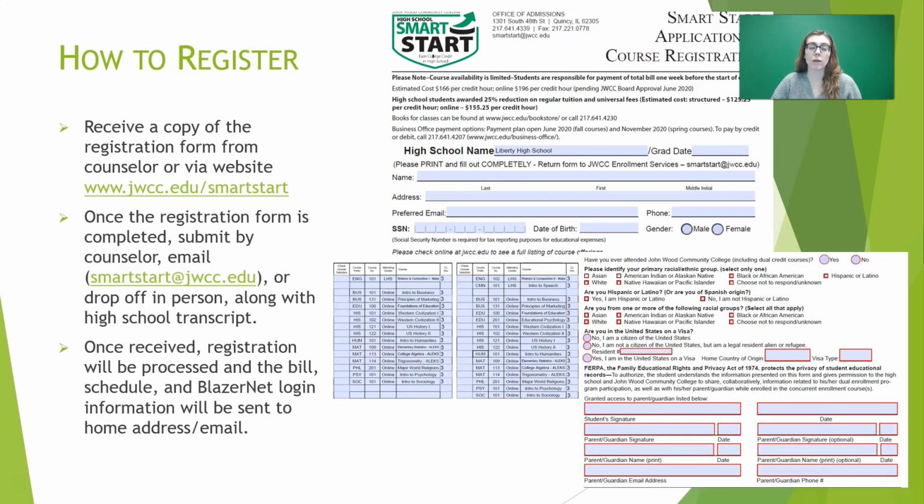Students need to fill out the front of the form with their personal information. I also will need a good email address. I would steer clear of the high school email address, as some of our John Wood emails do not go through to a high school email address, but it does need to be one that the student does check often. Also, the student needs to select what course they're interested in.